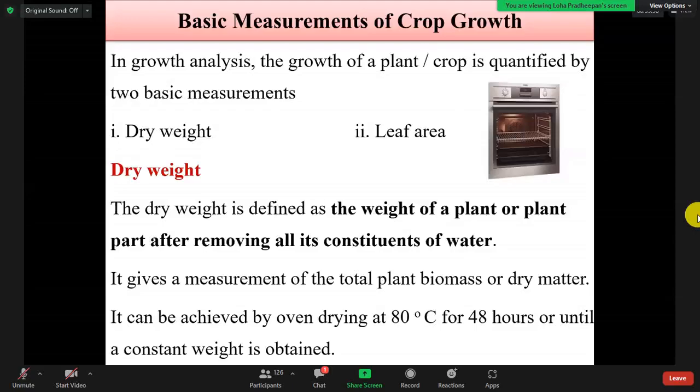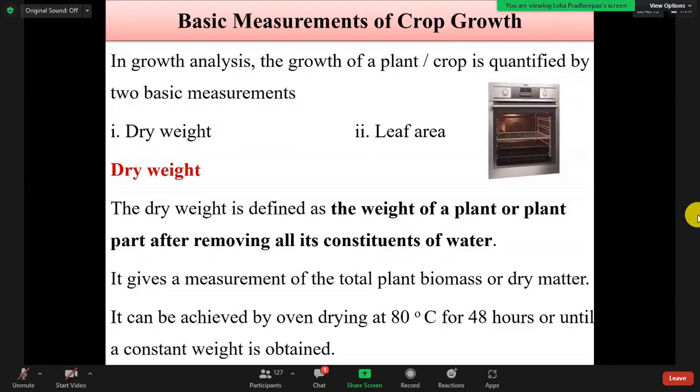So if we ask anybody, how can you confirm the dry weight you are obtaining is constant? You have to say, because we have to keep it at 80 degrees centigrade for 2 days and get the dry weight. And again we have to keep it in the oven for a few hours. Then again get the dry weight and measure. So if two dry weights are the same, that is the indication all the moisture that is available in the plant sample is removed. So that is the appropriate way you can get the dry weight.